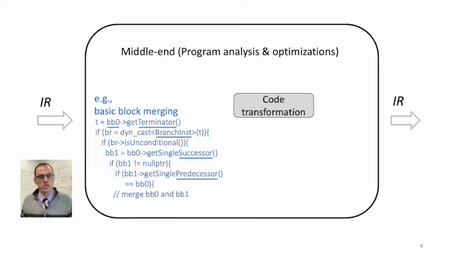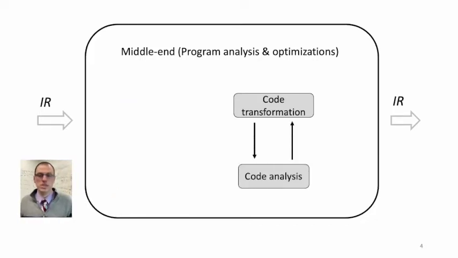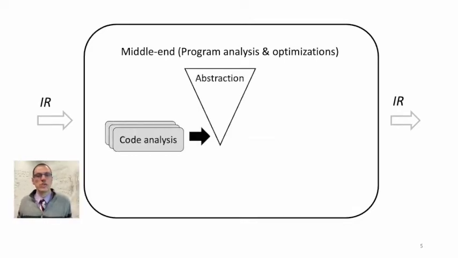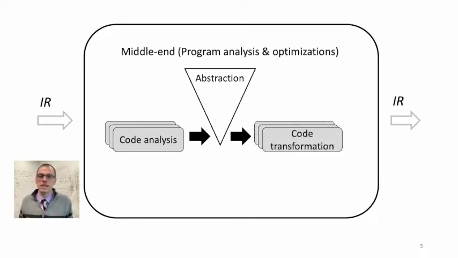The second group of transformations need to rely on concepts that are not explicit in the IR, so they need code analysis to capture them. These transformations query directly a code analysis on demand, so only when the information is needed. Finally, there is the last group, which includes the most advanced code transformations. Such transformations are designed differently. Many code analyses now are used to generate one or multiple abstractions that capture properties of the code being optimized. Such abstractions are then used by all code transformations that need to rely on the existence of, or lack of, these code properties.